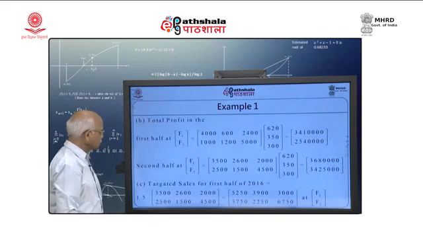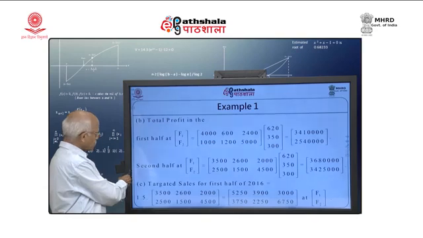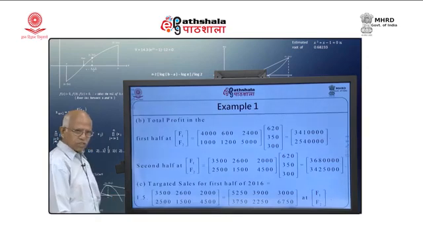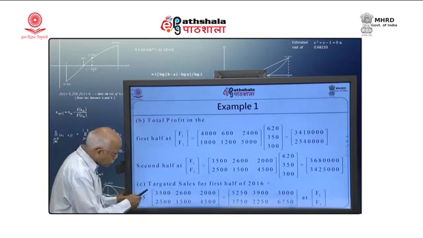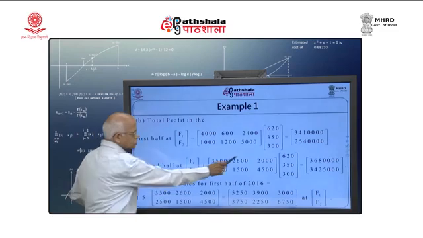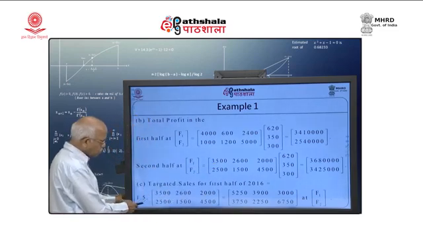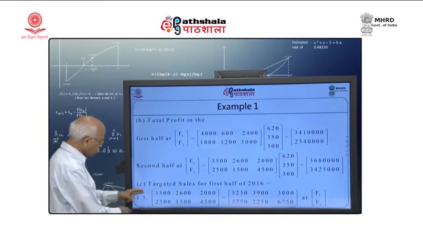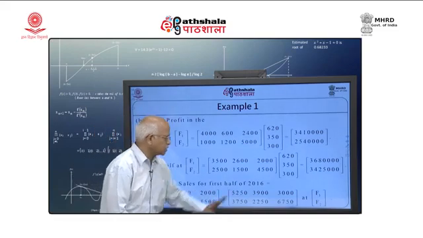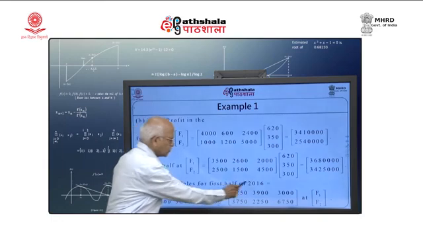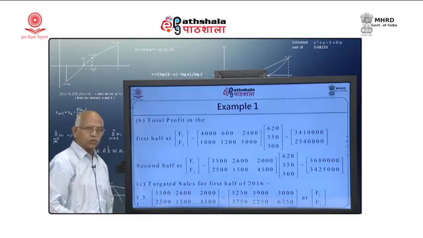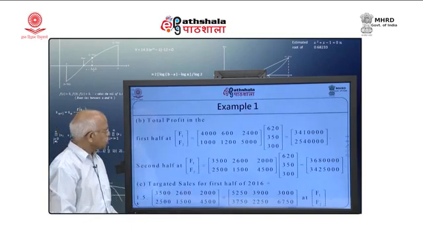So, that is what I can find out from that, and similarly I can do the same operation for the second half. Then the targeted sale for the first half of 2016 is 1.5 times the sale already done in the second half. So, the sale done in the second half is given by this matrix, and that matrix into 1.5. So, multiply element by element to each of them. So, 1.5 times 3500 is 5250, 1.5 times 2600 is 3900, like that I will get. So, these are my targeted figures for the sofa and chairs at factory outlet 1 and factory outlet 2. So, you can see that these matrix operations will be used in this manner.